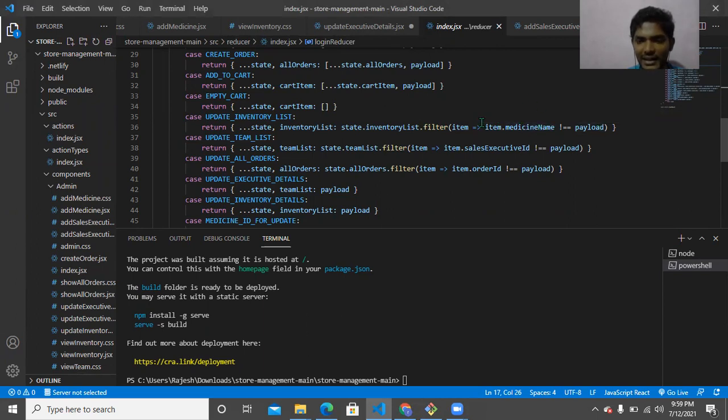After filtering the data, it will show the remaining data in the UI. After the filter, it will cancel my deleting element and show the balanced elements in the data. This is the deleting functionality of my web pages. I use this filter, and if the id equals my data, it will be deleted. I declare it in the Redux.